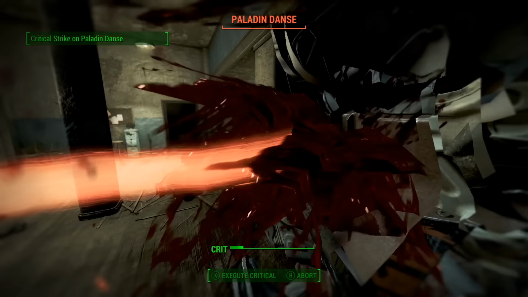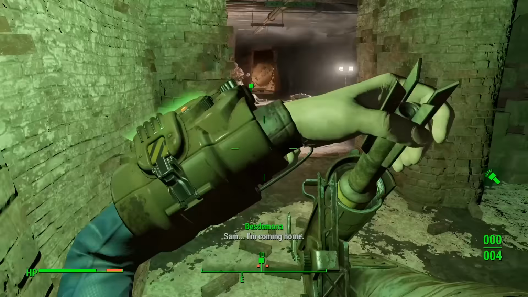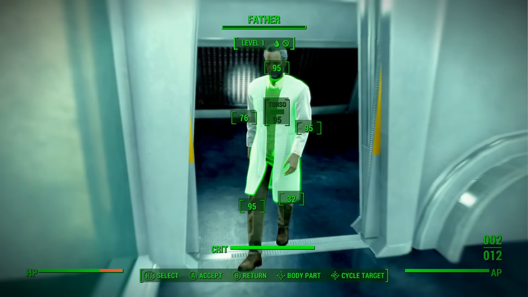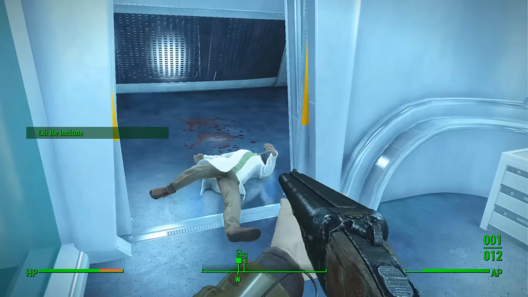Murder Dance, you can never ally with them or do any of their quests again. Nuke the leadership of the Railroad the very first time you see them, that's the Railroad dead. You can even shoot Shaun in the face the moment you find him without ever finding out who he was, and then just shoot your way out of the Institute. The game's fine with that.